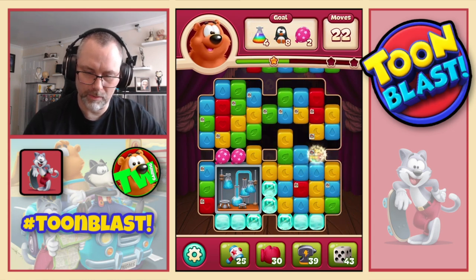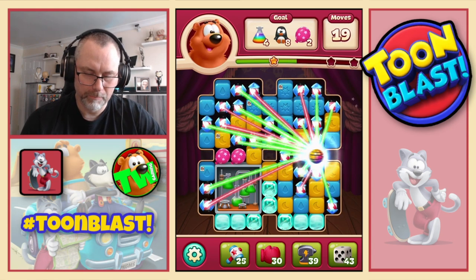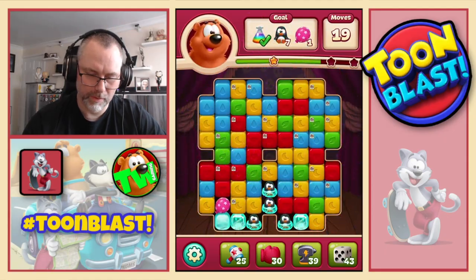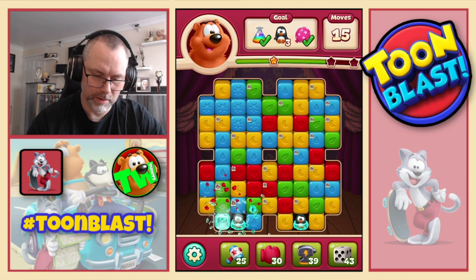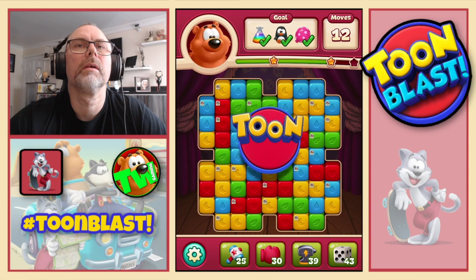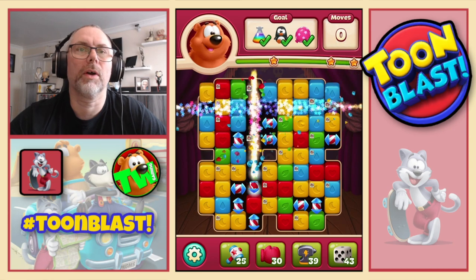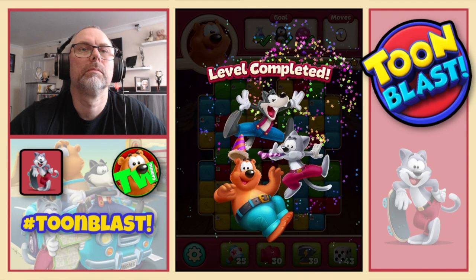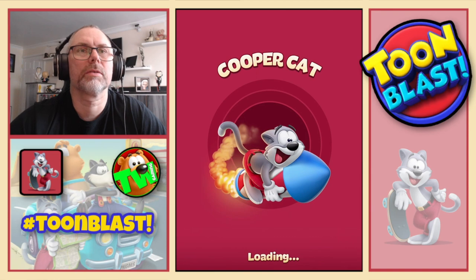There's a disco ball. Disco ball rocket combo. Nice. Rocket across. Puzzle complete. 12 moves should get us 3 stars. Nice. There we go. Confirmed. 3 stars.